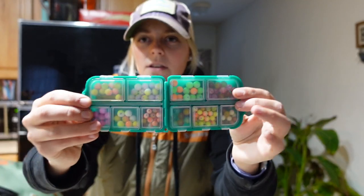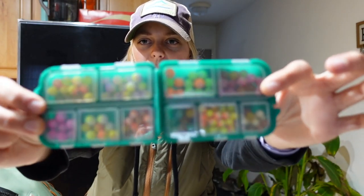I also have this smaller box, very similar to the black box, just smaller — it's another box full of beads. These are actually all glass beads; I get them from Creep Candy Bead Supply. I use glass beads when the water is high and you're having trouble getting your setup to the bottom — glass beads really help get that rig down quickly. There are a lot of situations where glass beads come in handy, so I keep a sample of different colors with me just in case.